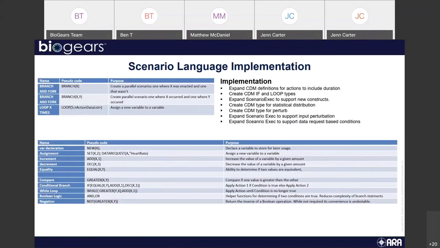Some of the predicates that we're thinking about supporting as we go through this, the first 3 are branch, the number of times that you basically either take this or don't take this, or branch X and Y, which is the same as an if-then-else implementation.